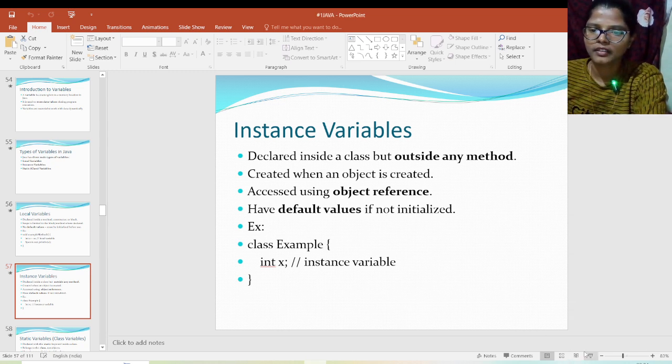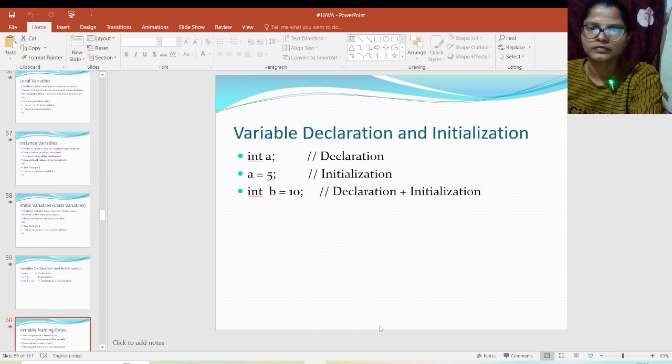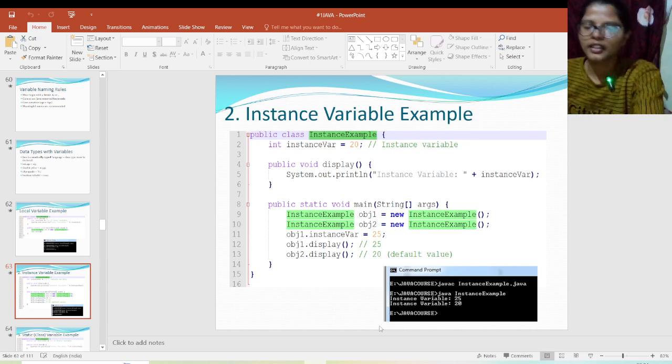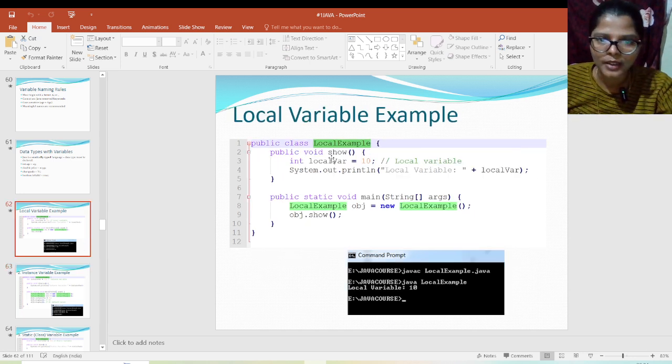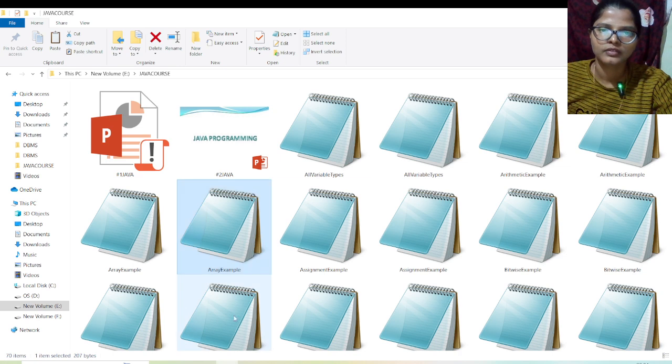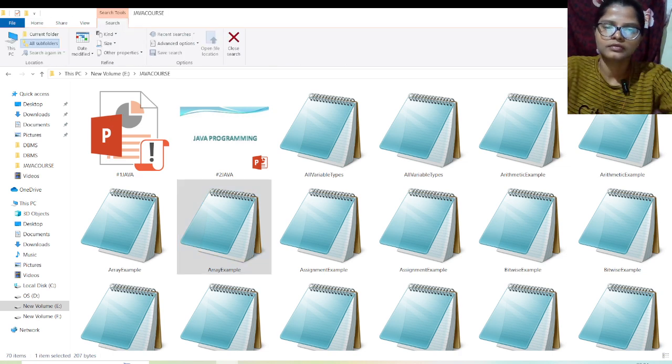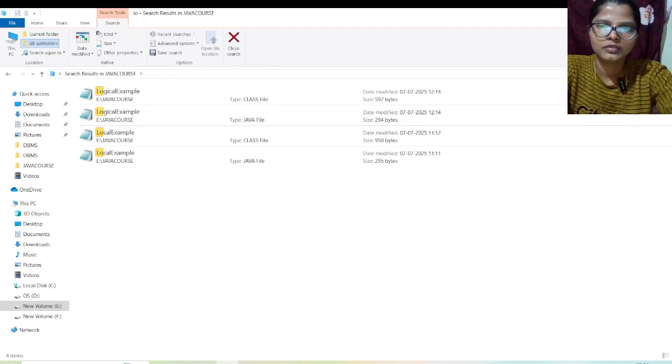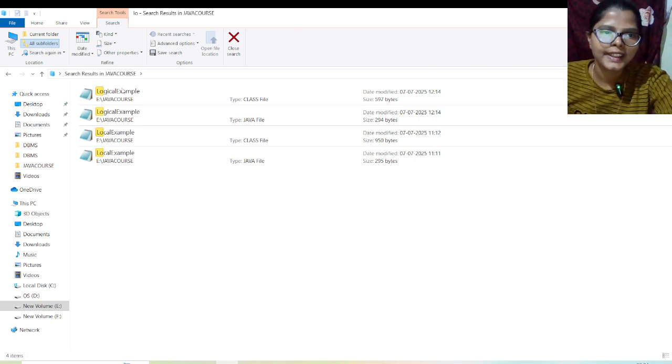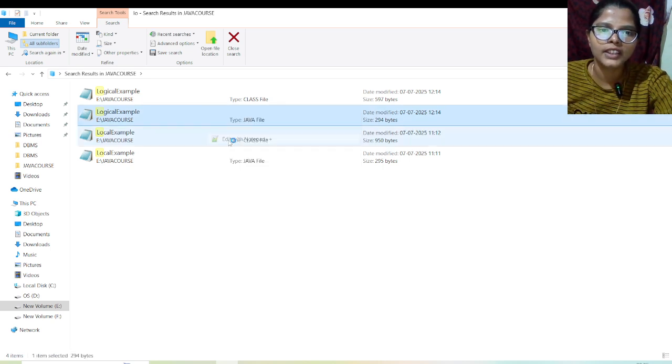The local example dot Java file. So I have to open the dot Java file with Notepad.